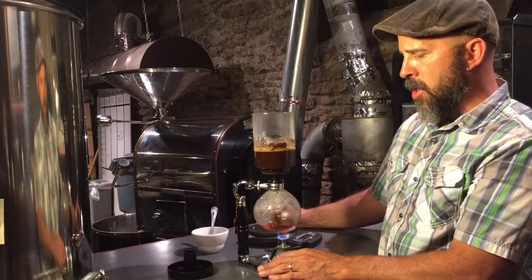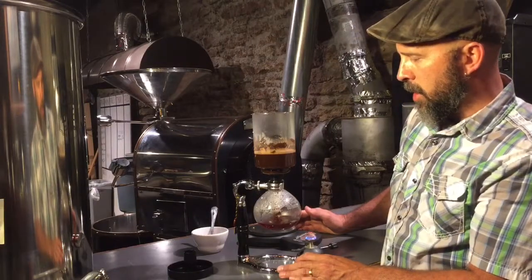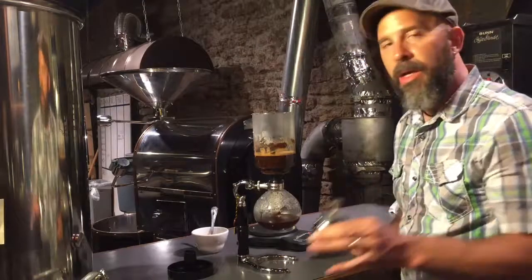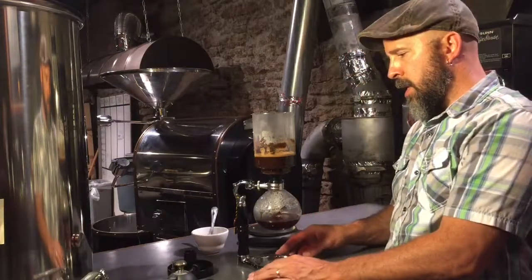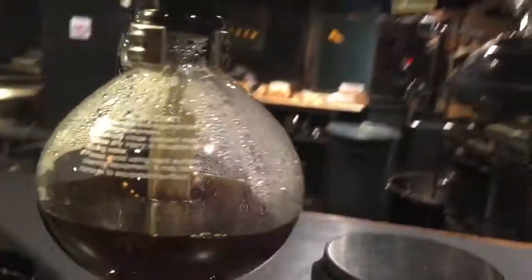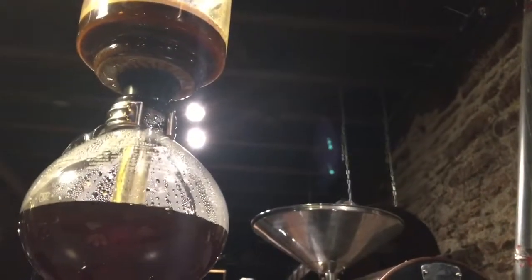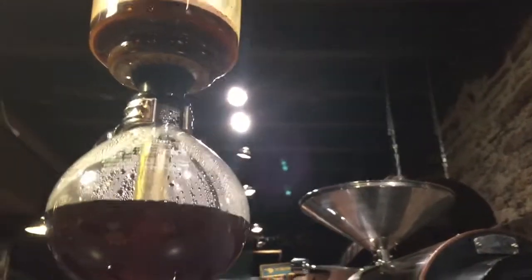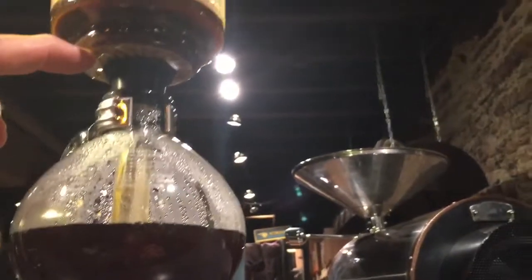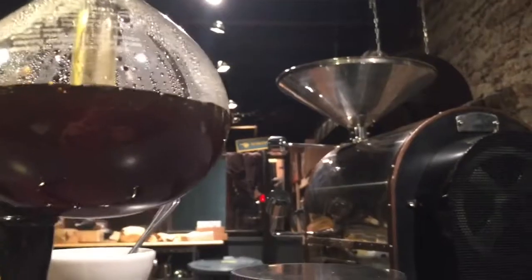So there we go, we're starting to draw down. Check my timer. We're right past the 90-second mark, almost 2 minutes. So I'm going to remove the heat, turn the burner off, and we're just going to let this draw back down through the filter. It's a little cloth disc filter right there in this area. So as the coffee comes back down through, it's being filtered.